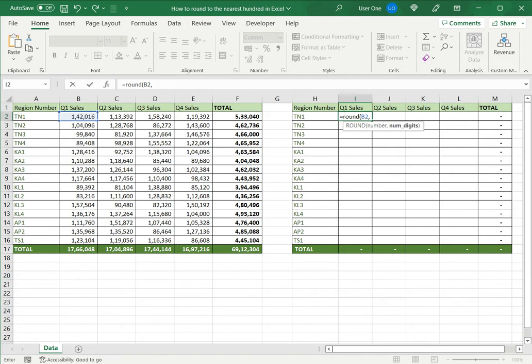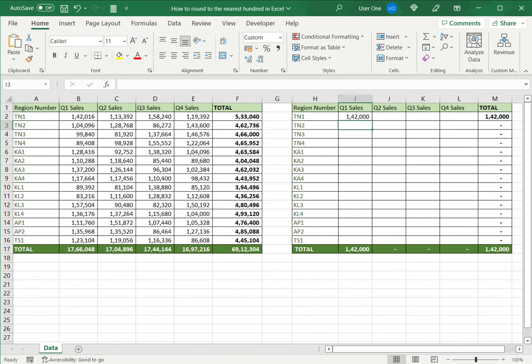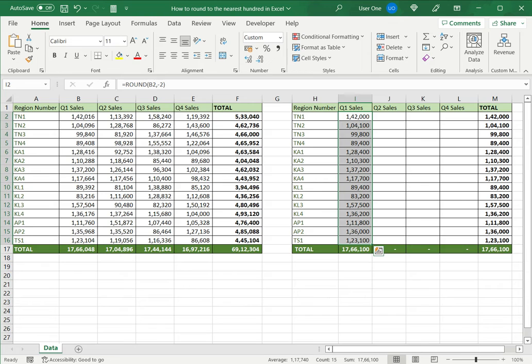Now, typically this is used to round off decimal places. So the number of digits refers to the number of digits after the decimal point. In this case, I want to round off to the nearest 100. So that comes to the left of the decimal point. So in this case, I have to make it a -2 since the 100 is at the second place. And close brackets. And I can see that the number has been rounded off. So the round function rounds either up or down depending on which 100 value is closest. That being done, I can now just drag this down to the rest of the column.